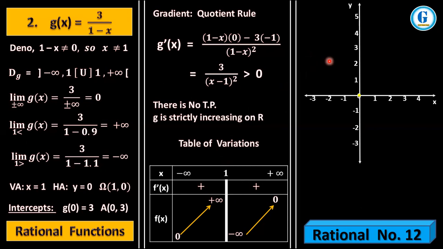We start by the intercepts. You already have the intercepts. You have the horizontal asymptote, which is also equal to the x-axis, or the line y equals 0. Normally, I should use a broken line here, but I've just put this in yellow. In the exam, just use a broken line on this axis. Then you equally have the vertical asymptote, which is the line x equals 1. We have an intercept at the point (0, 3). So there's an intercept here, (0, 3), which I have not yet put. Let me get an intercept and place it at that point. All right, so at (0, 3), there's an intercept here.